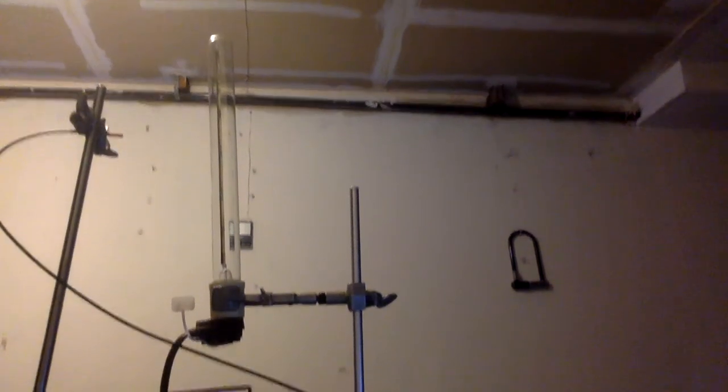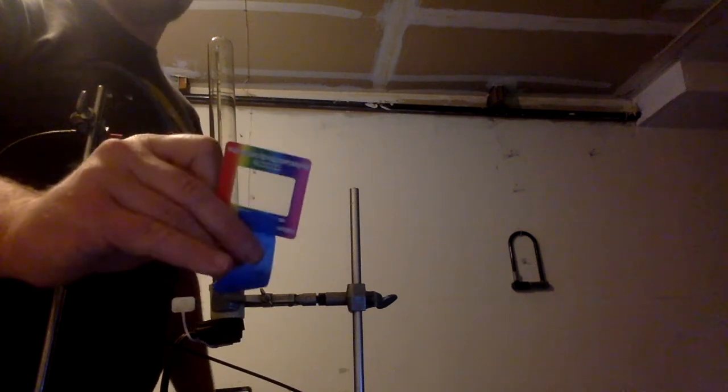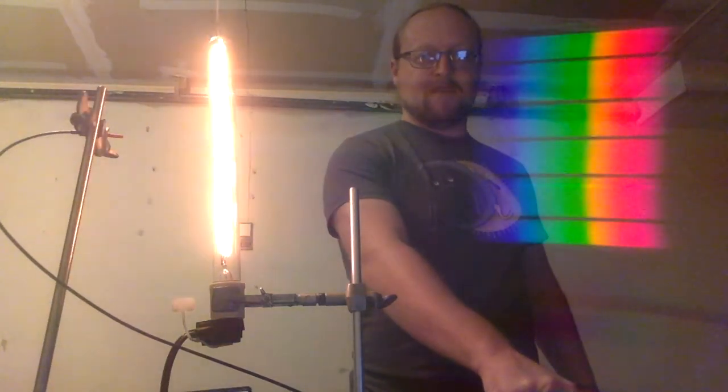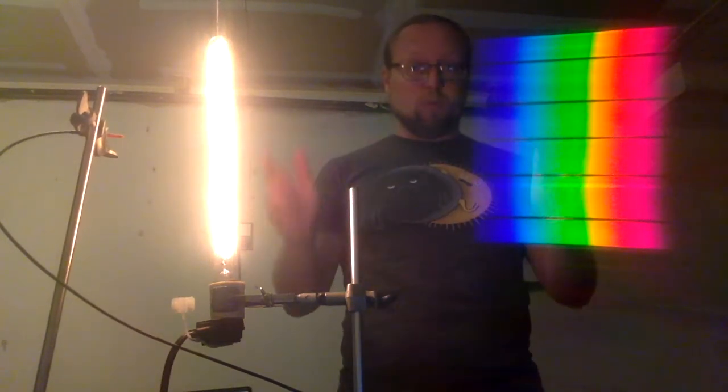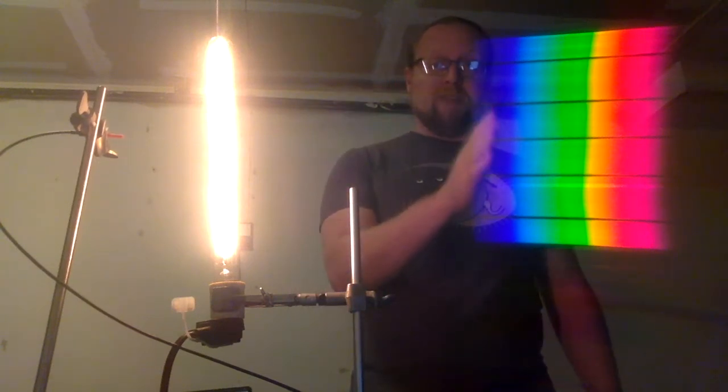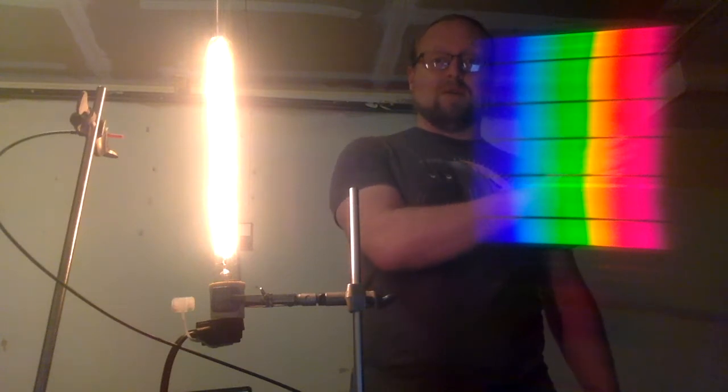I have another piece of familiar equipment for you, a diffraction grating. So this little piece of plastic is set up to split light up into its many separate wavelengths. I'm going to be taping that on here. We're seeing the diffraction grating splitting the light up, so we see the short wavelength violet and blue light here, the green just sort of in the middle of the wavelength range that the human eye can see, all the way out to the red, that is the limits of human vision.